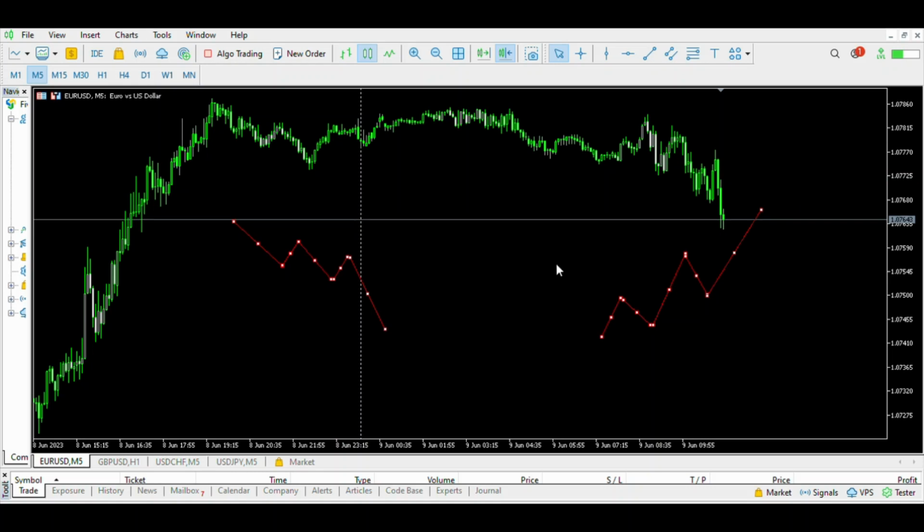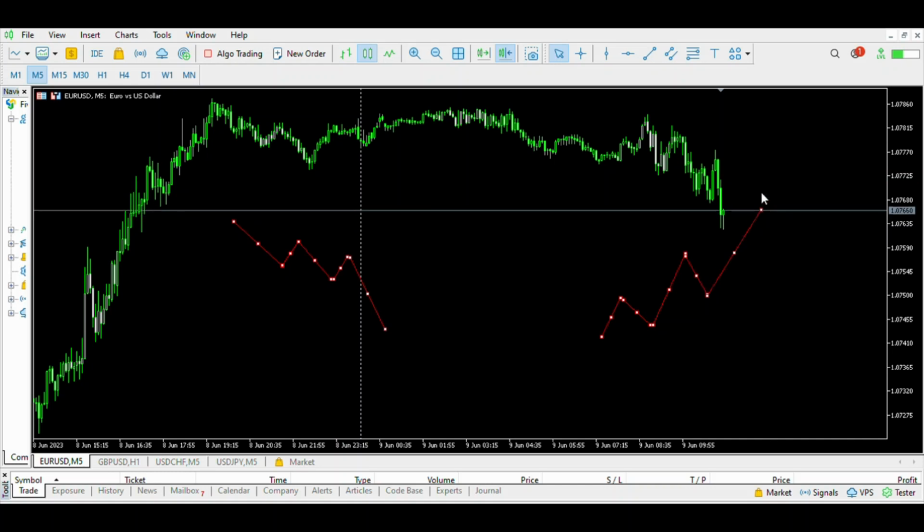Here we have our uptrend. It's the same thing but in reverse. So we have a low here, a high here, a higher low, a higher high, a higher low, and a higher high. This low here is above this low, so that's why that's a higher low. This low is above this low, so that's a higher low. I get confused a little bit, but you know what I'm trying to say. So low, high, a higher low, a higher high, and that's how that moves.